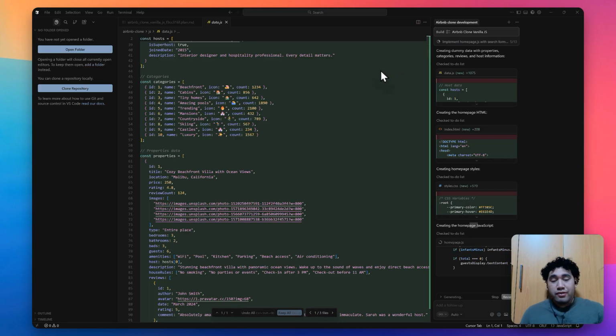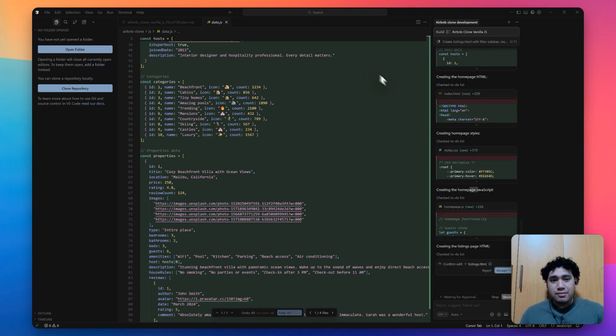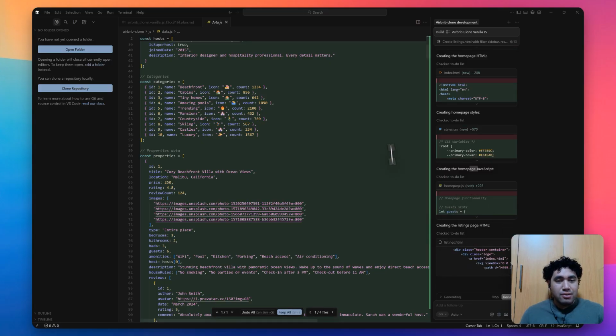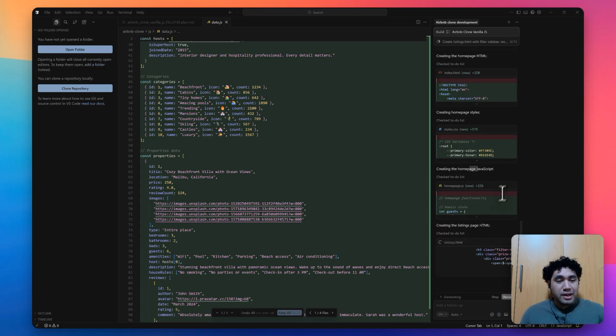But for the developers out there, it really is useful. And if you're looking to learn, it's a good starting place because it's not gonna do anything under the table. It's gonna tell you what it wants to do. Again, it's gonna have you accept its changes, and that's why I vouch for Cursor a lot. Now I'm going to pause it again so we can wait for it to actually finish. I just wanted to show you that it's going to ask you to approve before it makes big changes. So really the control is still with you. I'll be back.